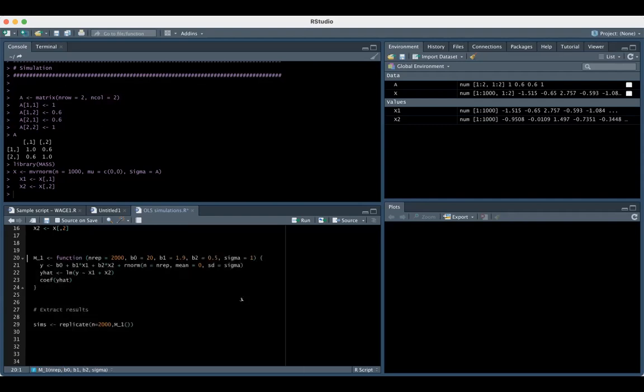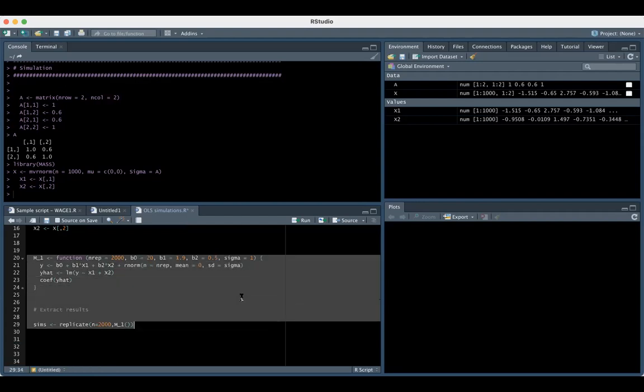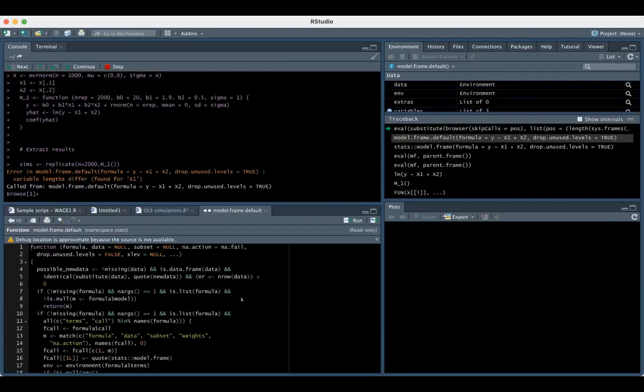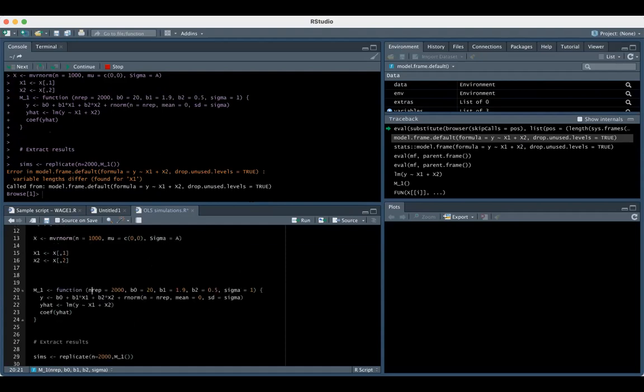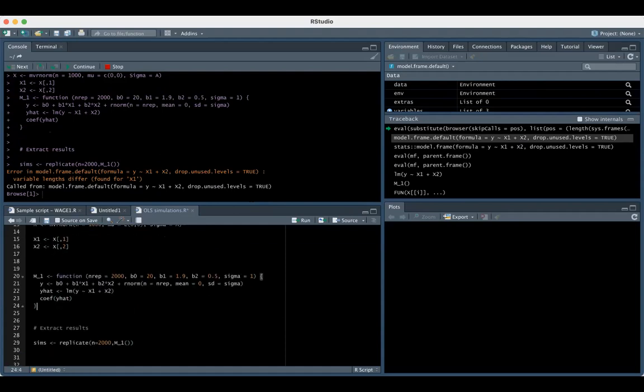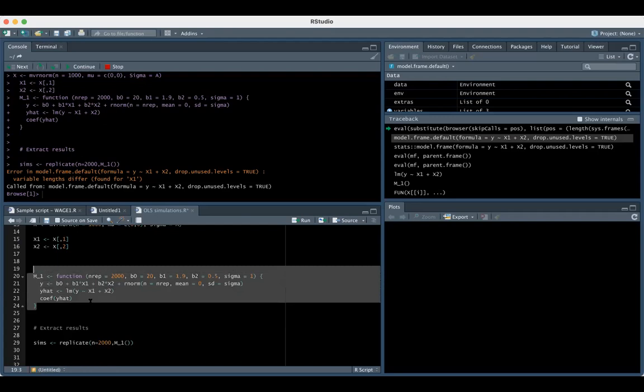After we construct the function, let's run the simulations. Oops, there's an error. Let me correct that. Let's see where the problem is coming from.